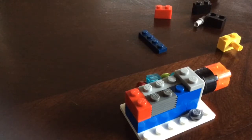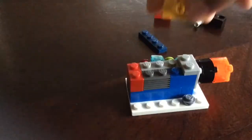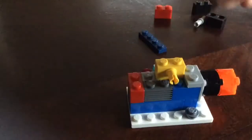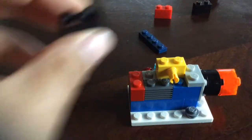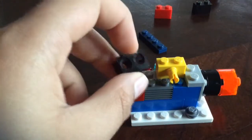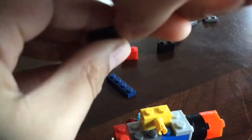And you need two of these pieces. Well, not for me because I don't have two of them. So what I'm gonna do, if you're like me and you only have one, you can take a piece like this or one that has only one in the center. I just couldn't find one that has one in the center, so I'm using this. Put it in one of the holes, it doesn't matter. I'm just gonna put it on the far one. And then just put it on like that. See that?